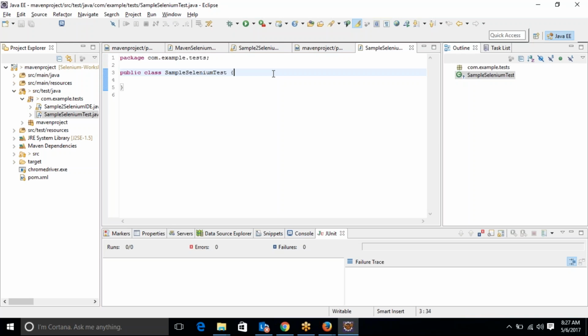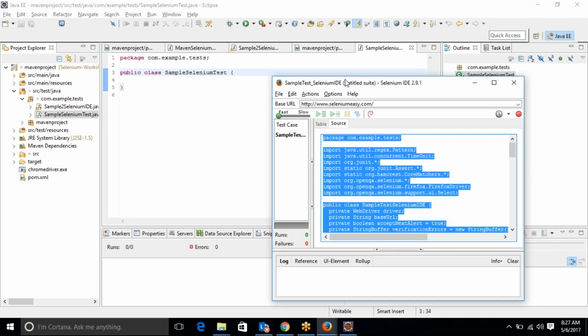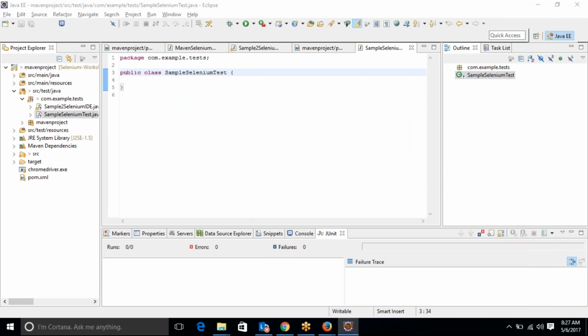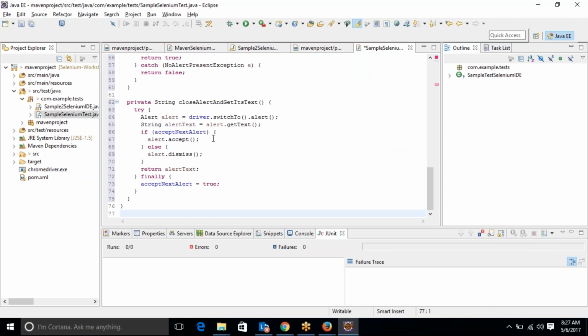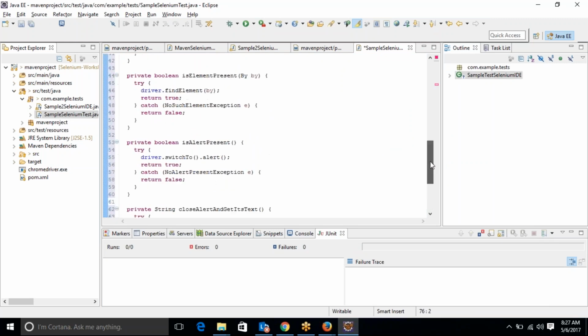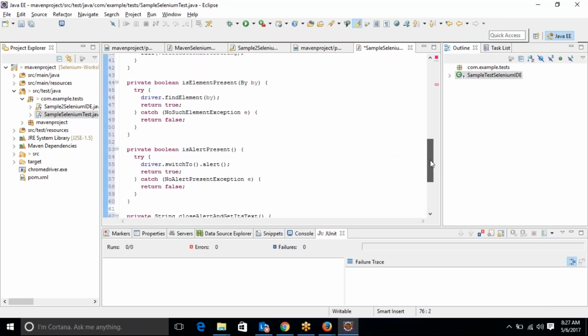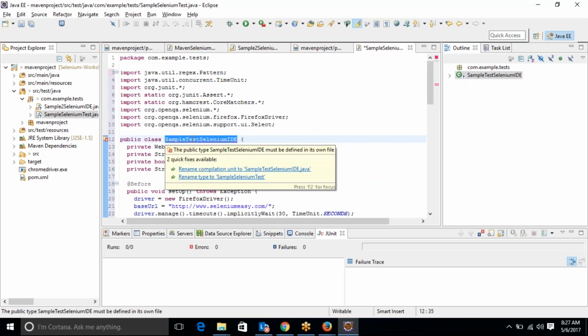Now what I want you to do is copy the code which we have in Selenium IDE, and paste it. Control C and Control V. Once you have done with that, you would get an error like this. Just say rename type to sample Selenium test.